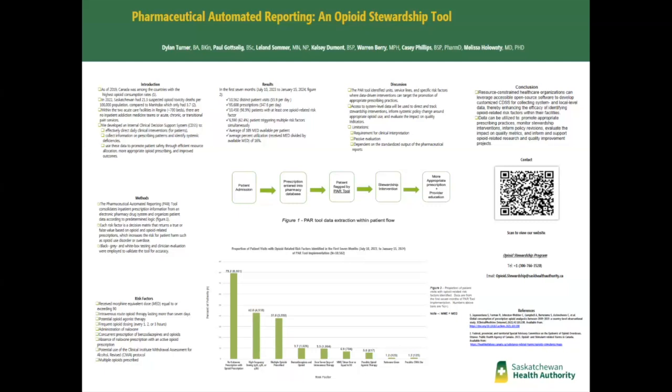Based on predictors strongly associated with fatal and non-fatal overdose found in the literature, we selected the following opioid-related risk factors to capture: administration of naloxone in hospital, or the absence of a naloxone PRN order while the patient had a concurrent opioid order; frequent opioid dosing, which was identified as dosing every 30 minutes up to every 3 hours; IV opioid therapy for greater than 7 days; multiple opioid orders; concurrent orders of benzodiazepines and opioids.